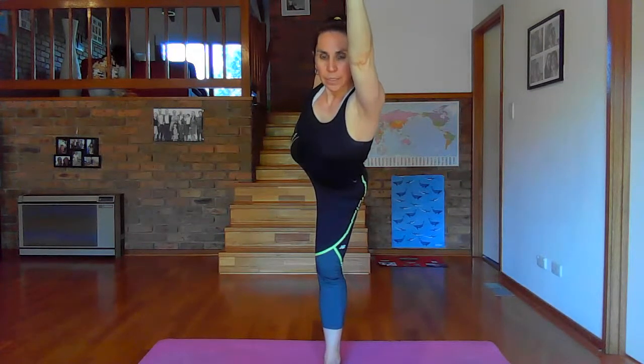Straightening that supporting leg. And now we take that bent leg back, hold on to the inside, lift up, and then come through. Remember, you can take your arm forward towards the horizontal. Keep it up high with me. Supporting leg is straight though, if you can manage that. Come on up. Let's release that.